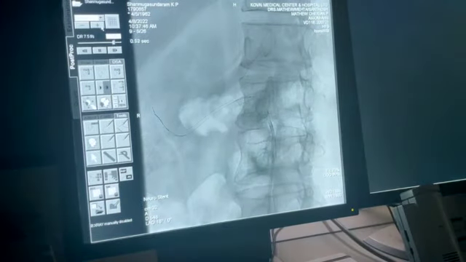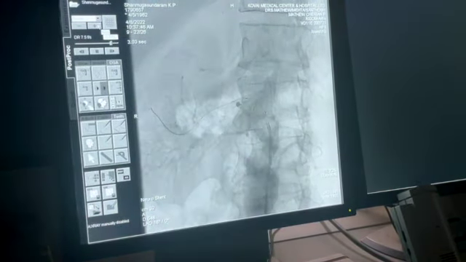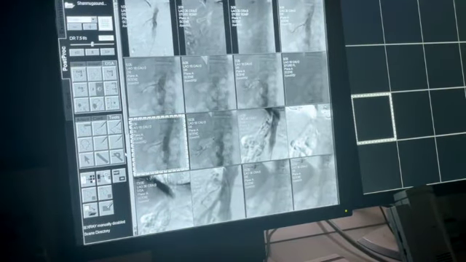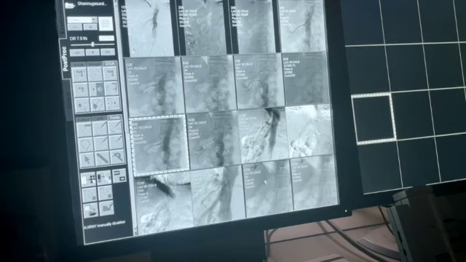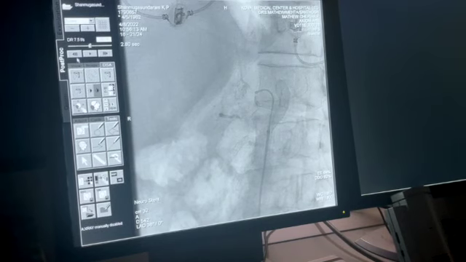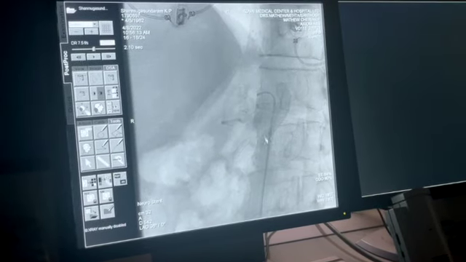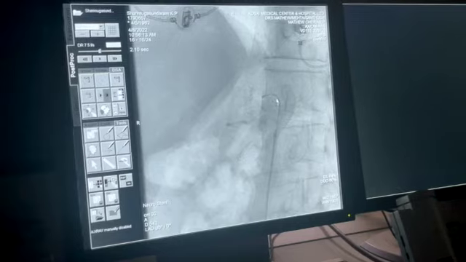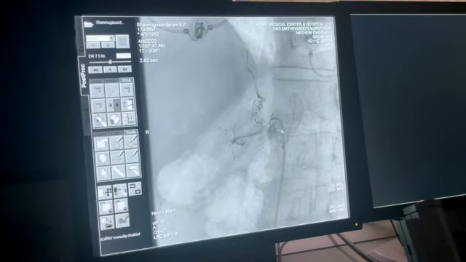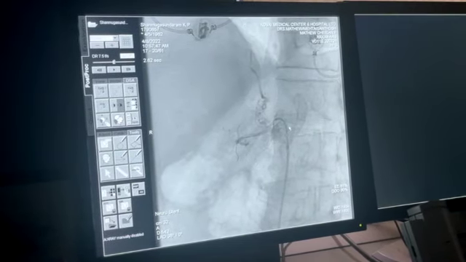And the same thing can also be done for the opposite renal artery. I can just show that to you again. So this is what I said, the curve that we had created. In this case we used, you can see the renal artery coming here. The curve we have got is a combination of a renal guiding and an internal mammary artery catheter. And here we have taken this across and the wire across, and of course after that is a standard procedure.